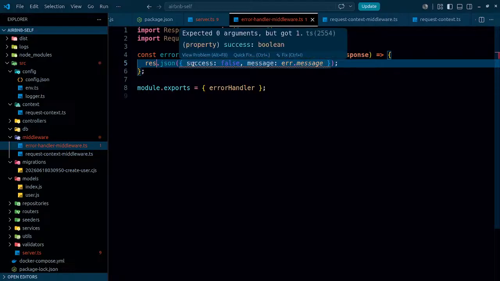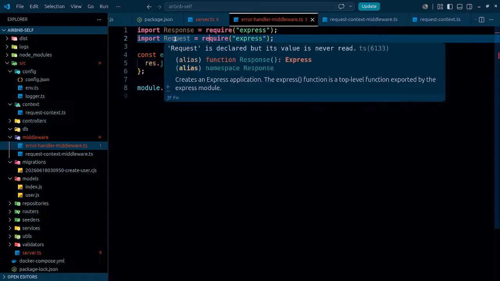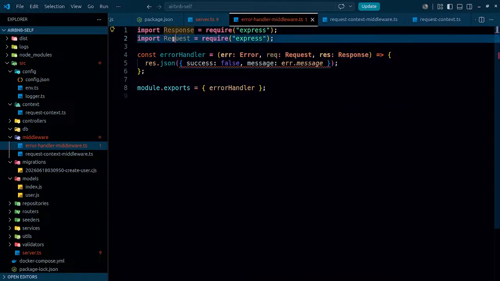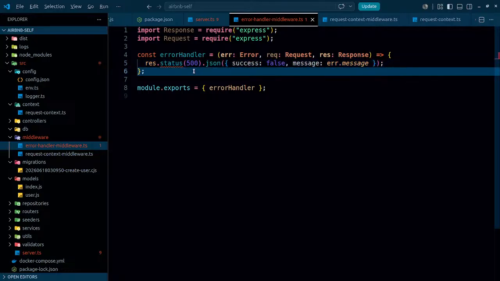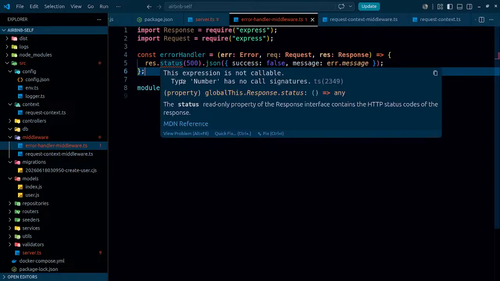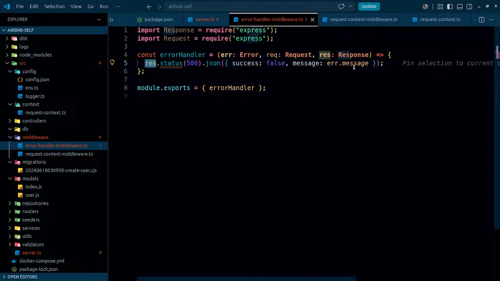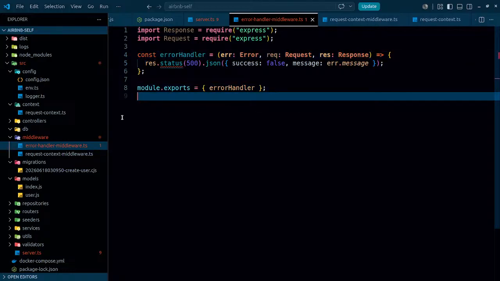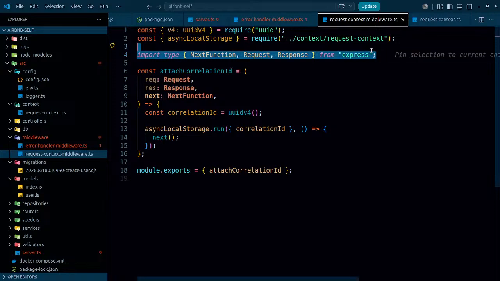And if I actually just remove it, then expected 0 arguments but got 1. Are you kidding me? I don't know why it's throwing there, but okay, we'll see it later. As for these ones, even this is not right.